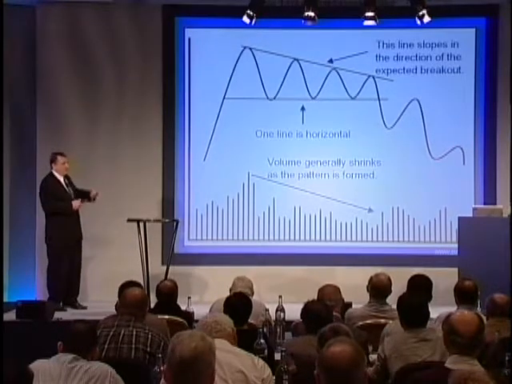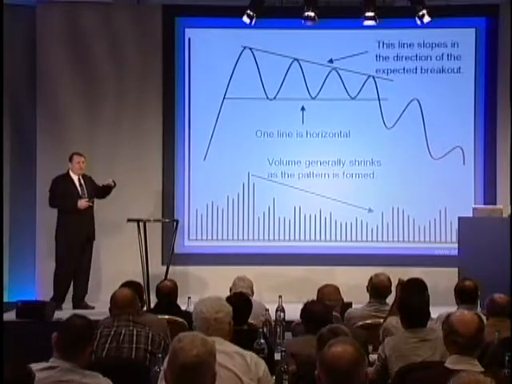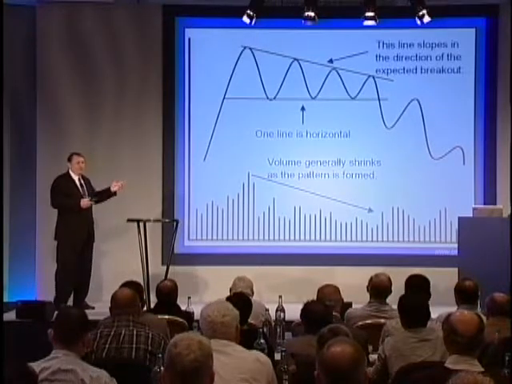And on the breakout, it doesn't matter whether volume expands or contracts. If it expands on a downside breakout, that emphasizes the breakout, but prices can fall of their own free will in a declining trend. So volume characteristics are not quite so important on the downside breakout as they are on the upside. So that's a bearish right-angled triangle.